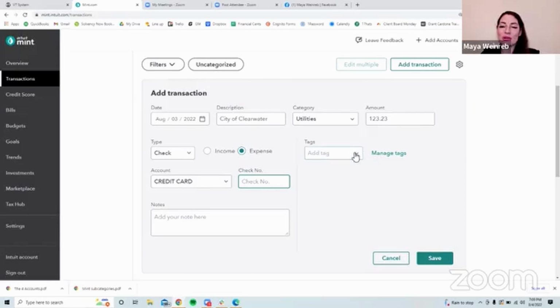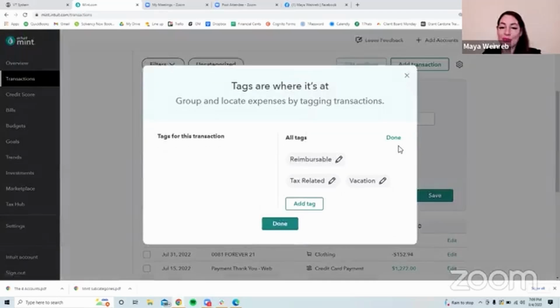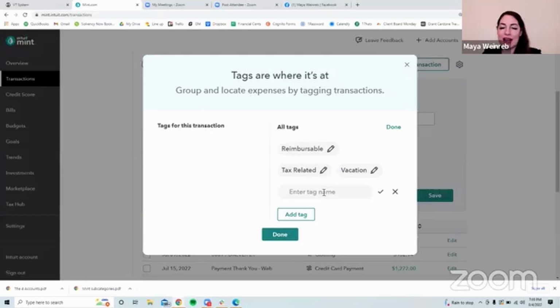And then it's got this other really cool feature for tags. It gives you a few tags that it created, but you can also manage tags and add more tags. So if you wanted to add a tag, let's say you wanted a tag for everything you spent having to do with your kids, so that you could run a report and just see what you spent on your kids. You could literally make a tag called kids. Obviously, utilities has nothing to do with kids, but this is how you make a tag. Then you click this and now you have this tag and you can use it.